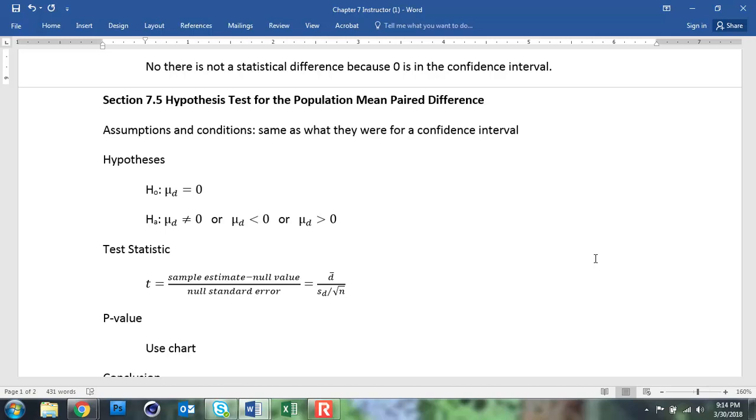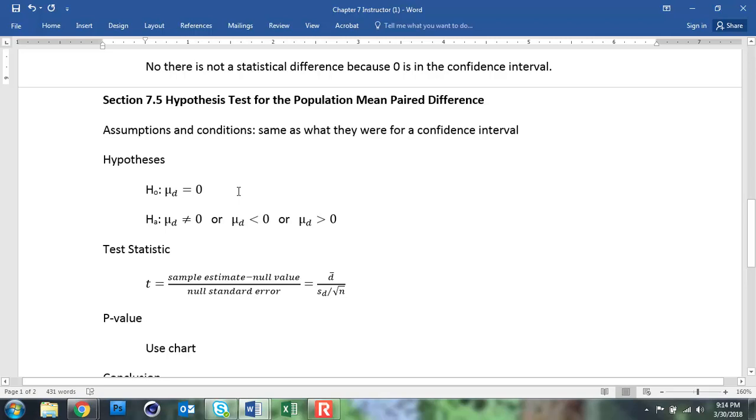Our hypotheses. Our null hypothesis is just mu sub D equals 0. So not only is this a special case of a one population mean problem, it's actually easier, because we can always just write it just like this: mu sub D equals 0. For this class anyway. Now, if you're out to disprove the freshman 15, you would probably put 15 in here, but you don't need to worry about that for my class. We'll just say mu sub D equals 0.